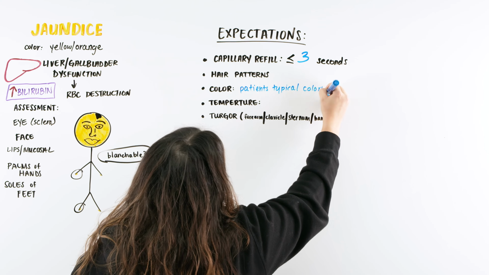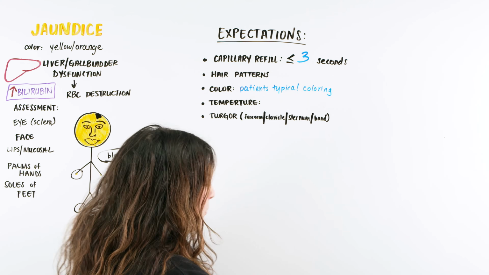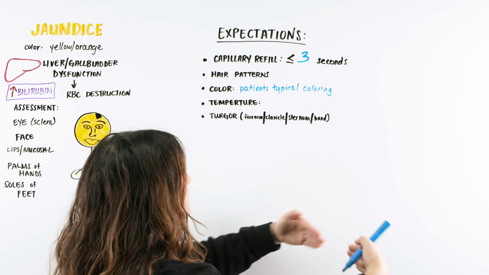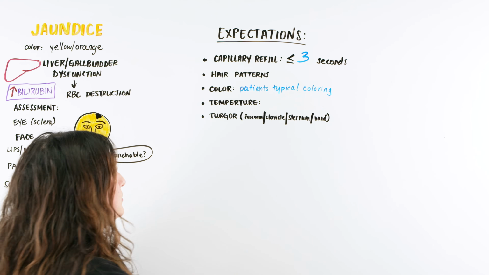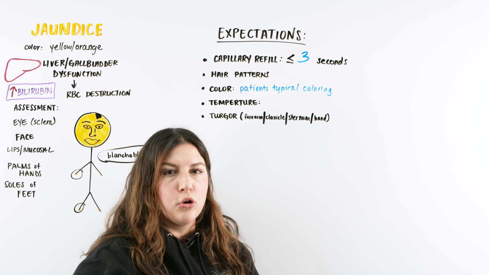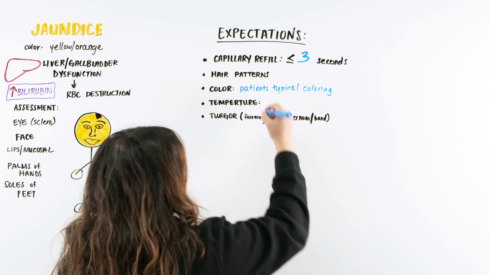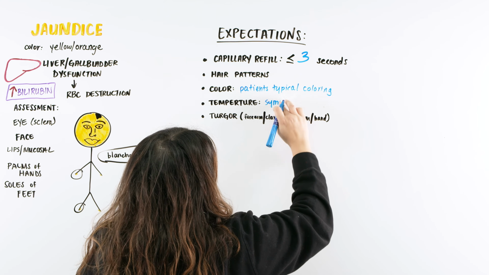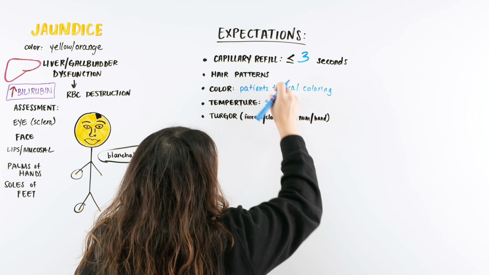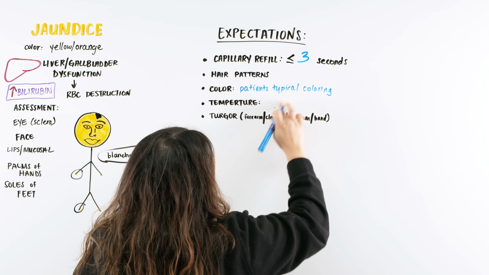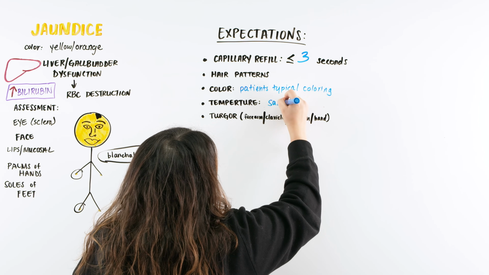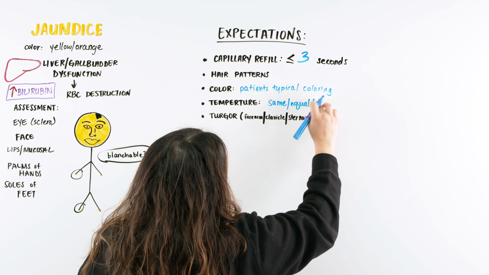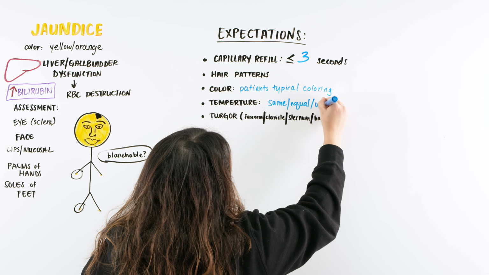We also want to start looking into then the temperature of the patient. When you're assessing the temperature, you're using the back of the hand, and we're checking on both sides, making sure there's symmetry, making sure the patient doesn't feel too hot, doesn't feel too cold. What we're looking for is that warm and dry. So we're going to make sure that we have color that is symmetrical. Same and equal, and then warm, dry.